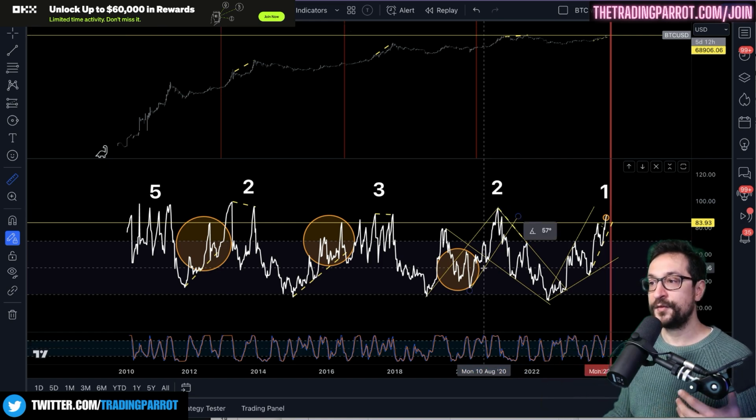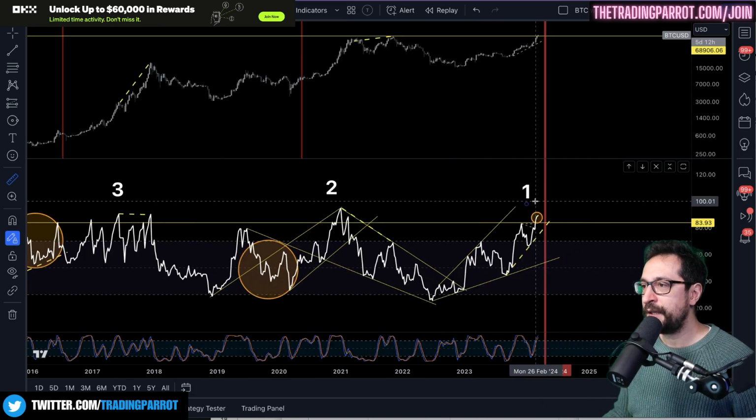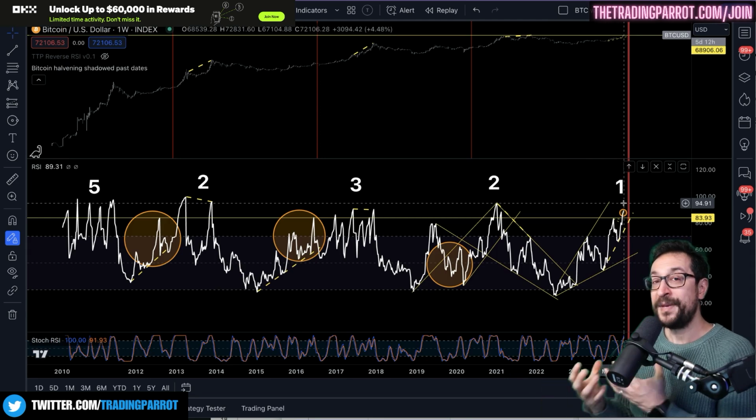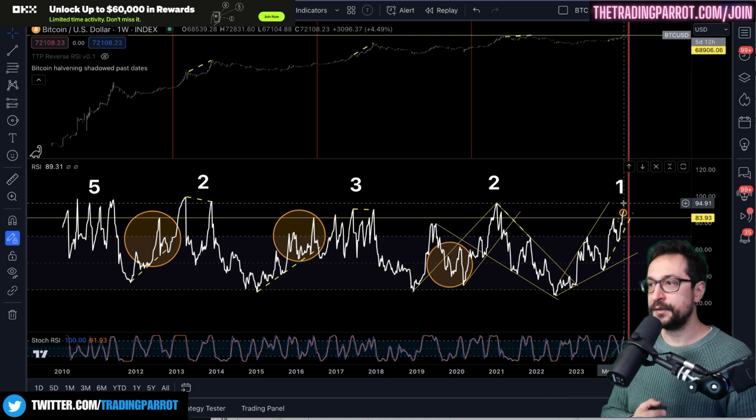And that was the consequence of having COVID. Right now, we started being above the 83 and we are 20 days that we are still above 84. The question is, how many times are we going to be above 84 in the next cycle? And how long from now until we get the last time above 84?